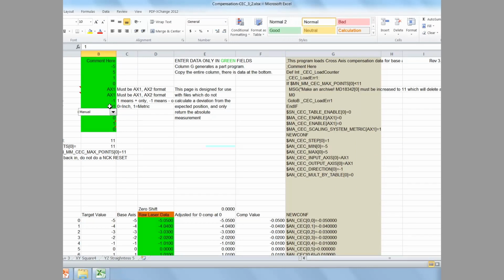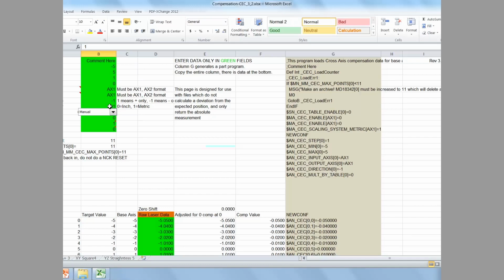It makes life easy. The thing that we need to watch for is that as our comp tables start becoming more complex, and we start including rotary axes and things of that nature, anything rotary is always going to be interpreted as degrees. Thankfully, there is no such thing as an inch degree unit.